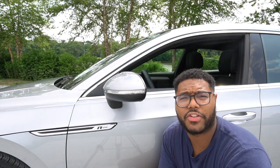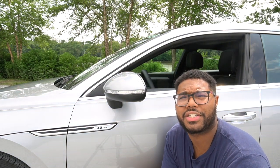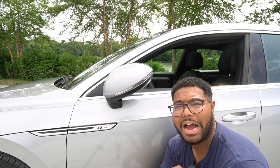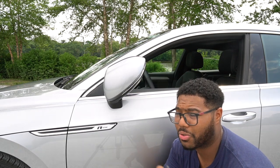Now, as you guys know on my GTI — or if you have a GTI yourself — it doesn't even matter if you have the Autobahn GTI or the Golf R, we do not have power folding mirrors. But the Arteon comes standard with them. So all you have to do is lock the car and the power mirrors fold up — they incorporate it in with the Arteon, and I think it's pretty cool.